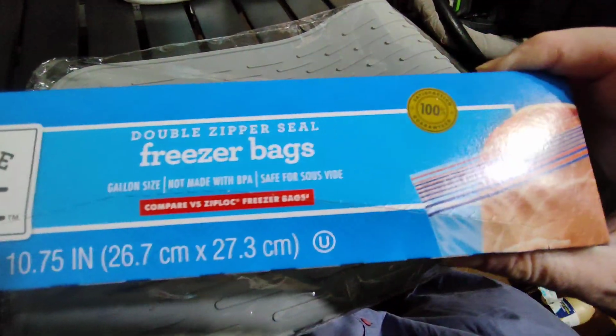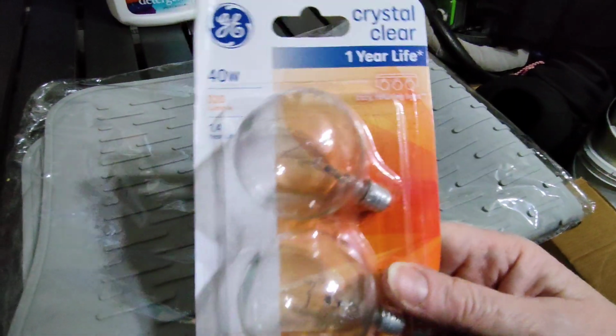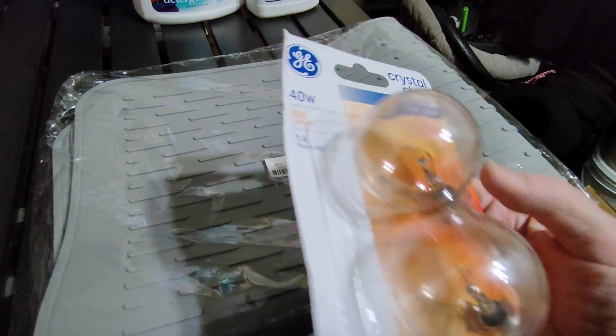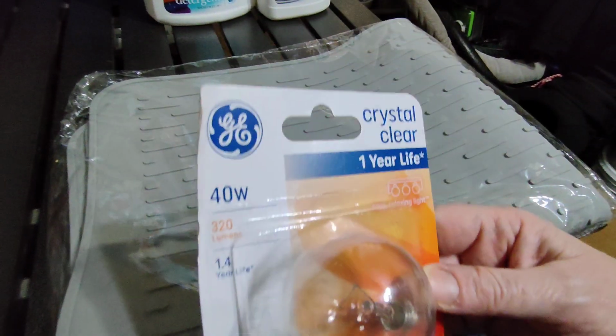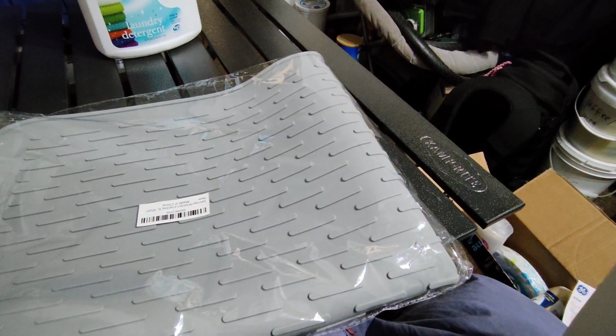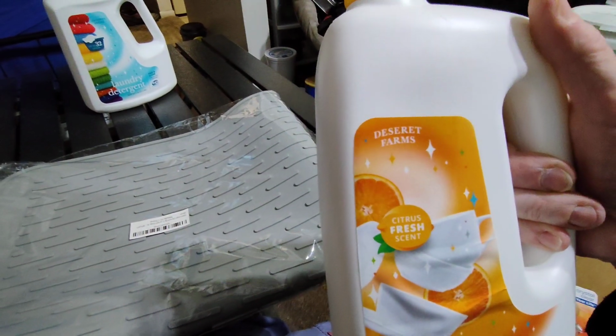This is a box of gallon freezer bags. This is a Walgreens brand. And then I got me a couple of appliance bulbs. These are the kind that go into the hood of my vent hood above my stove, and I can put one in my oven or my fridge. And then this is a dishwasher detergent. So since I have a dishwasher, although I have the tablets and I have a good supply of those, I have used some of my liquids, so I thought, getting a backup plan, that's a good idea.